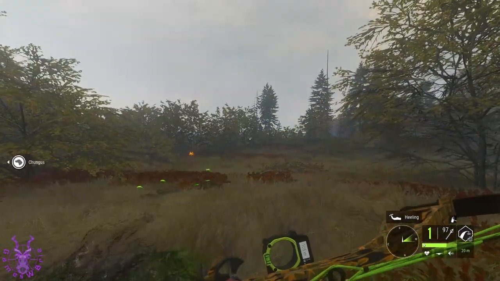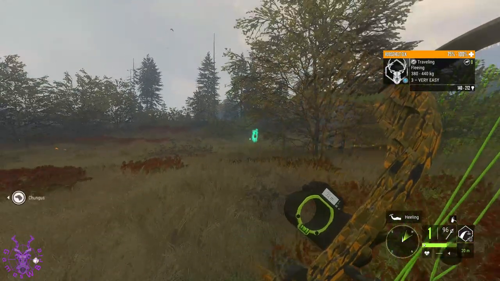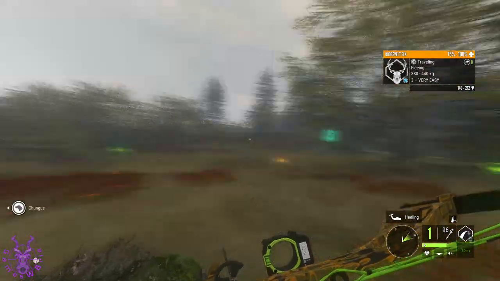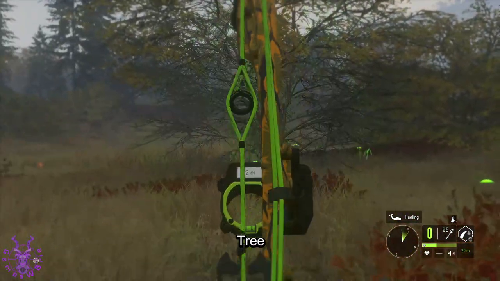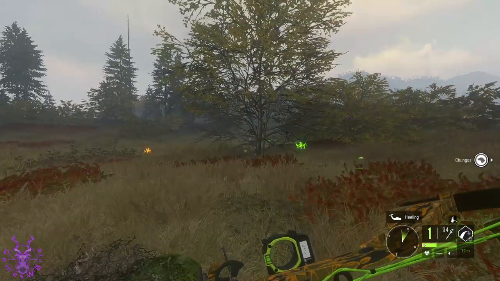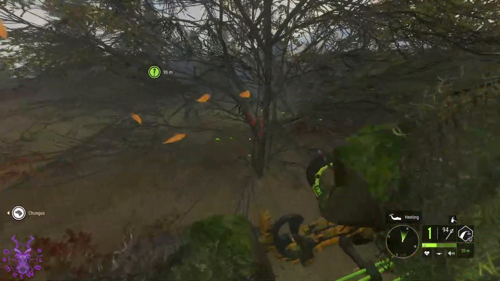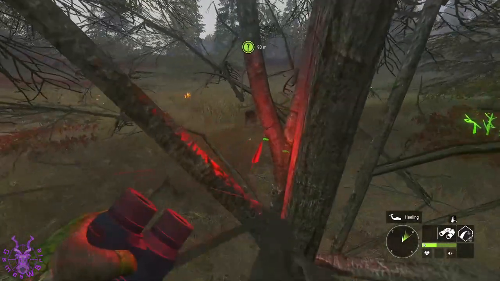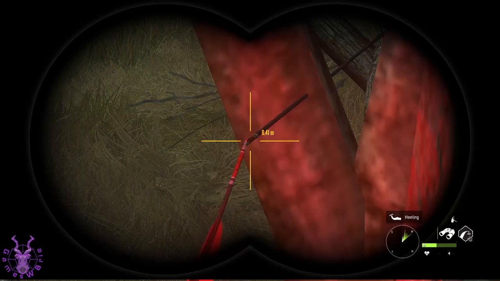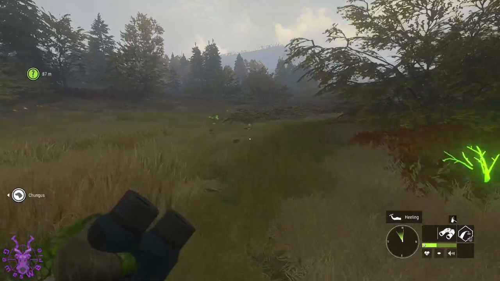This way, I dare you. I missed. It was worth the shot though. Tried to shoot. I got it. Oh, I hit the bush. Alright. See if I can pick that arrow back up. Oh, nope, it broke. You can on occasion pick them back up. It just depends, I believe, on if you have the perk.